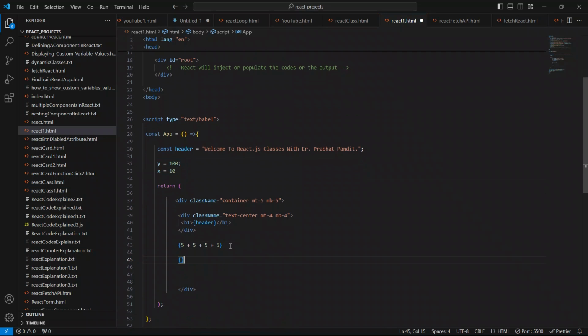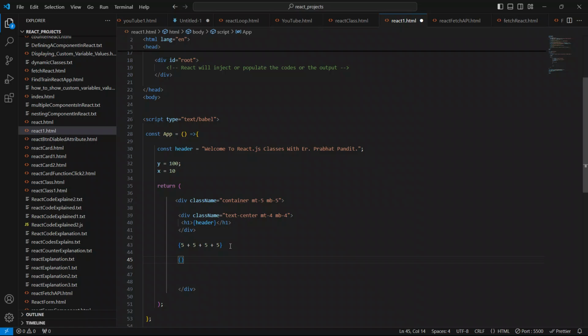Always remember, we have to use open and closing curly braces if we want to show the value of any expression or variable as an output to the user. We have to use open and closing curly braces inside React.js. I hope I'm clear, you are listening very carefully.